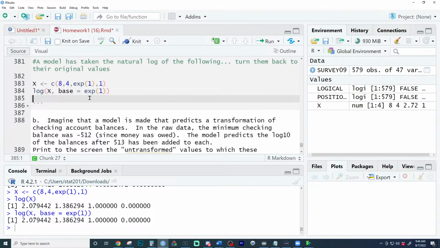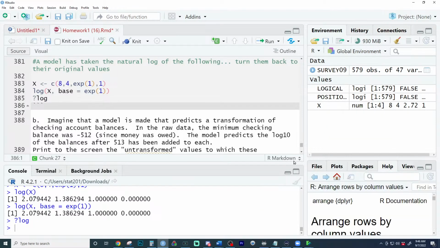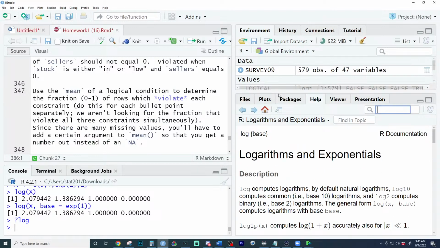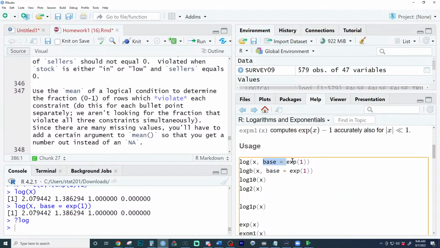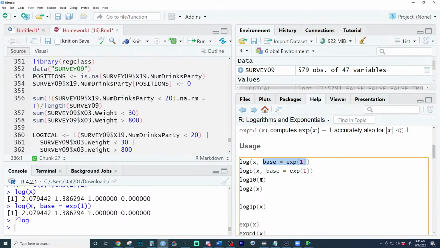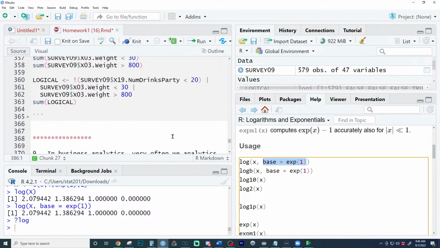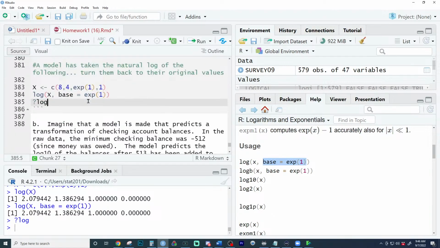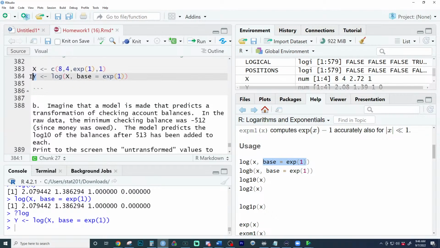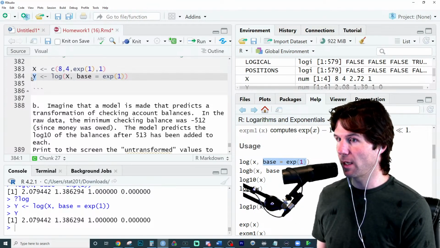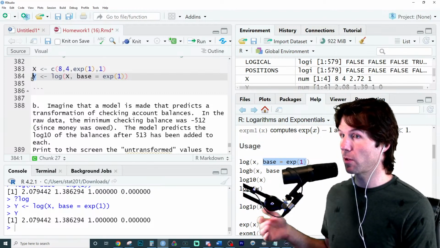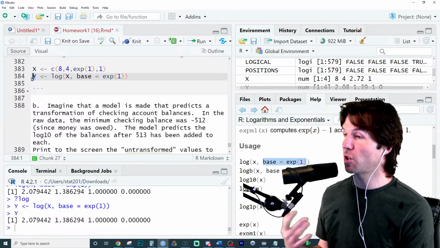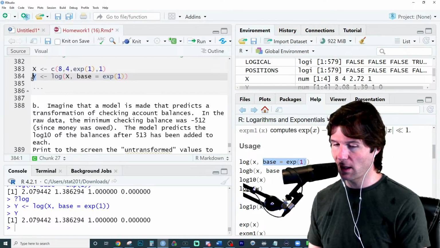Also, looking at the log function does confirm that it uses log base e if we don't enter anything. You want to take a look right here and see it's using log base e by default. And there are other ways to do log, like log 10 right there. So the question becomes, if we've done this to our data, here are the transformed values. Now we want to untransform these values, which is what the question is getting at. We want to unlog base e them.